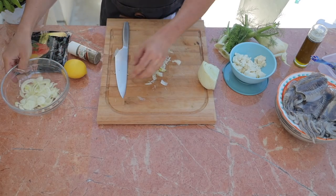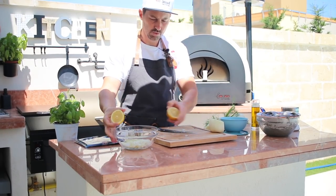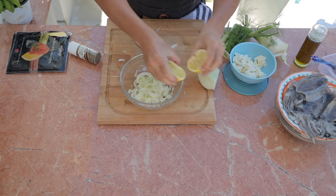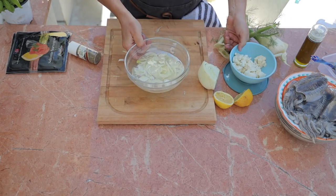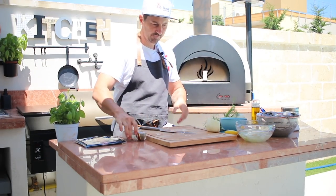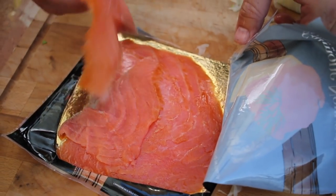Now dump it inside the bowl, just like that. Cut one lemon, squeeze the lemon in, save the lemon, little bit of water, and voila, we have the fennel, we have the first two ingredients, and now basically pepper and smoked salmon, just like that.